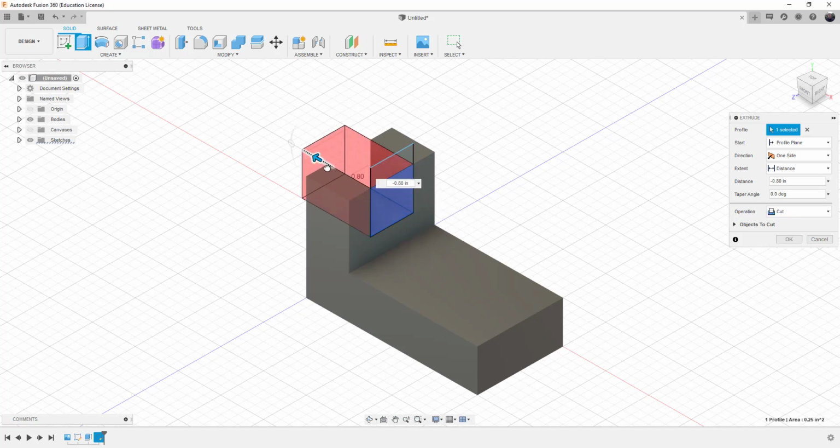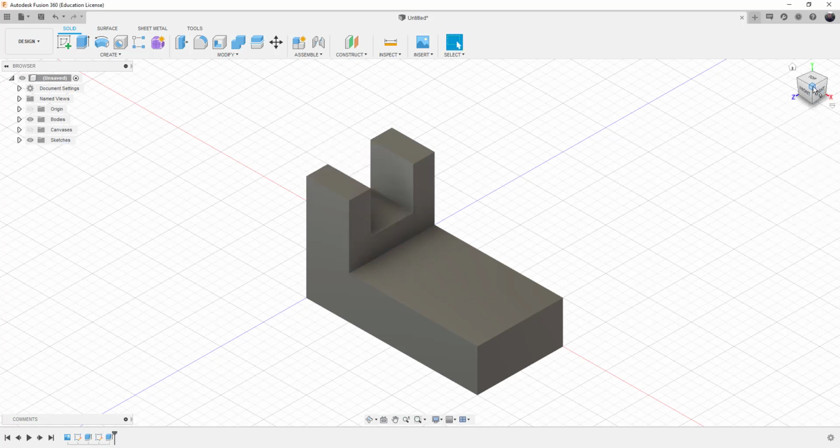Notice that when we drag it through the object, it turns red to cut it out automatically. And you'll notice that the operation says cut. So the depth of the cut is up to you, and it's a negative number. So in this case, it has to be a minimum of a negative 0.5 because that's the depth of the original shape. So if I did 0.8, we're fine. We can choose OK.